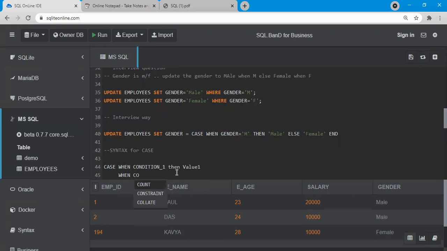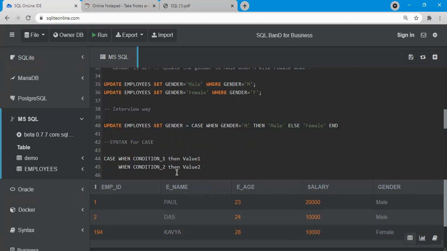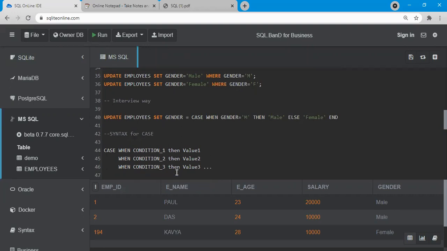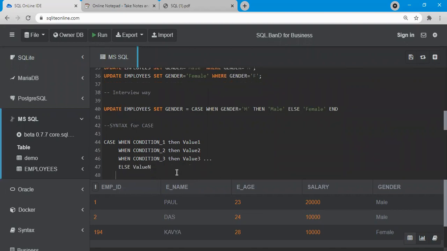When condition 2, then value 2, when condition 3, then value 3, and this continues until you have multiple conditions. The last condition will be else value, and after else you have to do an end, right? This is how case works.